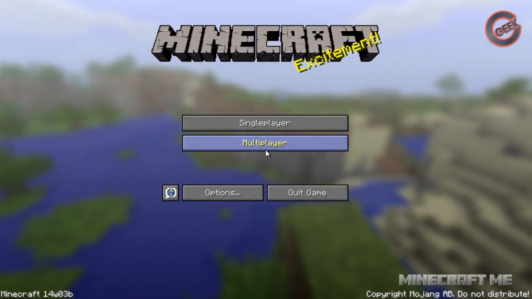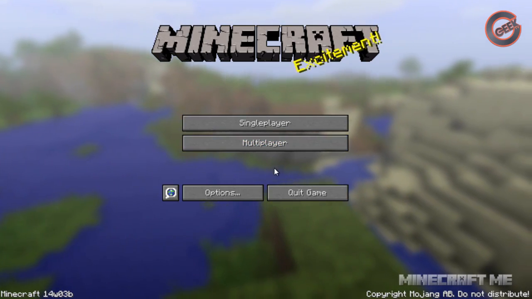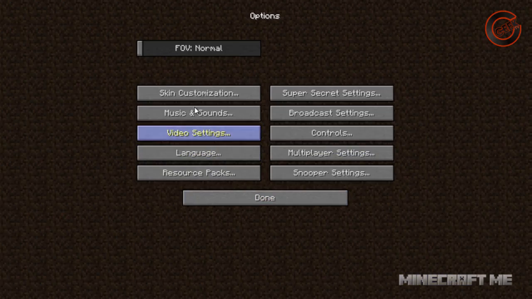So any changes to the menus at all, Joe? Any differences at all? Nothing that I've noticed. Nothing that I've read about. It looks like it's almost all in-game changes. So yeah, there shouldn't be. I do notice FOV is different up here at the top. I don't know why that's up there.